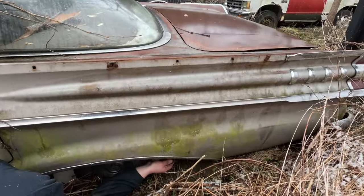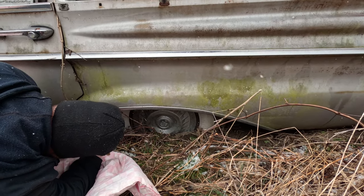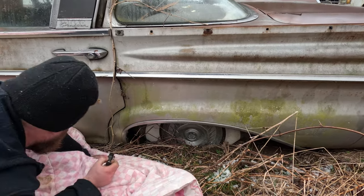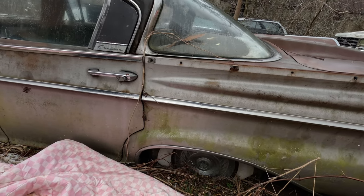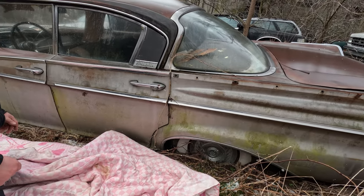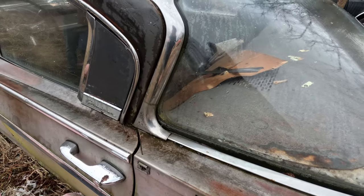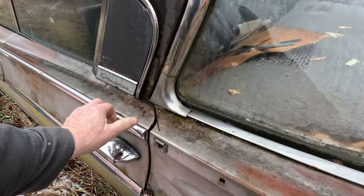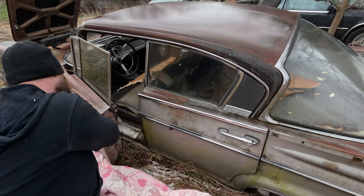Yeah, the whole back of the frame's good. And even right here where it's in the mud is not rotted. But if there was going to be a bad spot... It's missing a piece of trim here. Yep. Which we know where to get. Yeah, a piece of trim there. How's this door right here? Look how that ledge of water lays. Would this even open? It won't open. Neither of the back doors will. Dag nabbit. Front doors will.